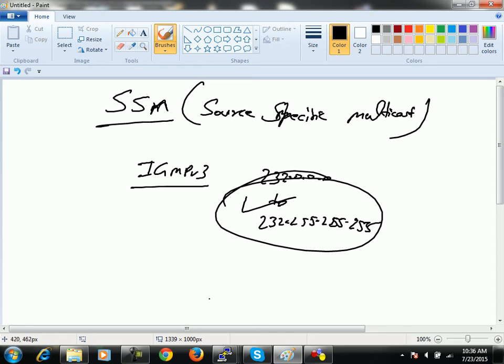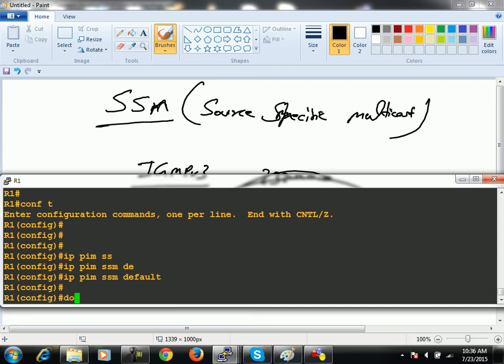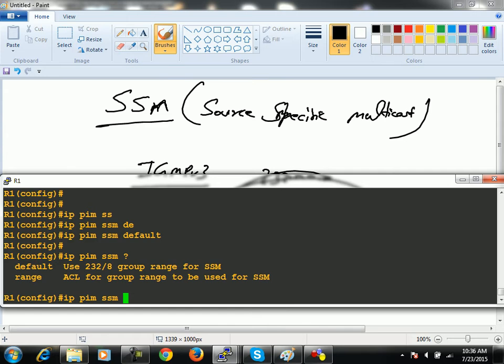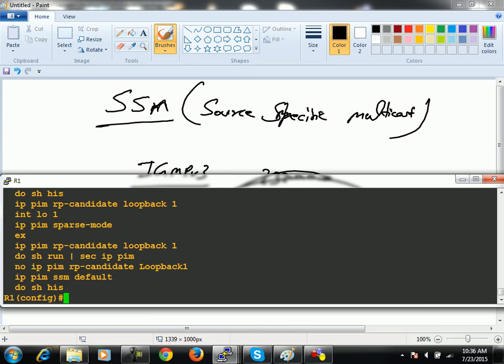So you can move on to all devices now and say ip pim ssm default. As you can see, by default it will be 232/8, right? Is it not? Do show history.